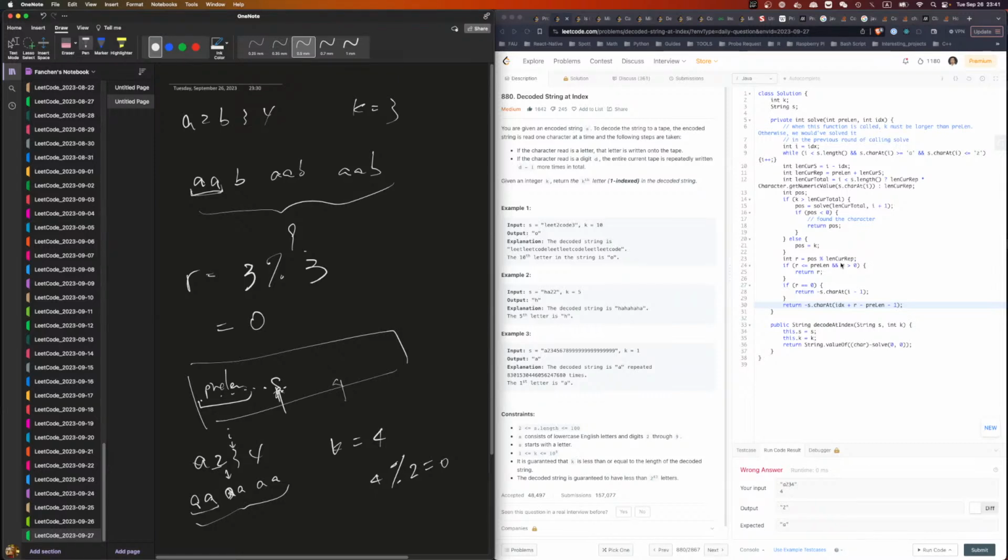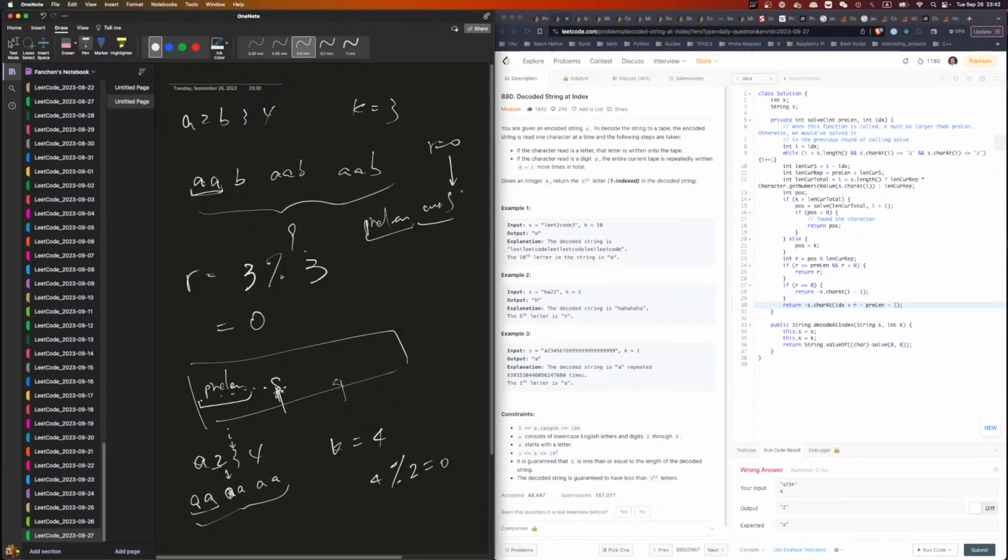Well, it depends, right? So we probably have to go back to the previous one. Because in the current one, we have a pre-length, right? And then we have the current s. And then r is 0.